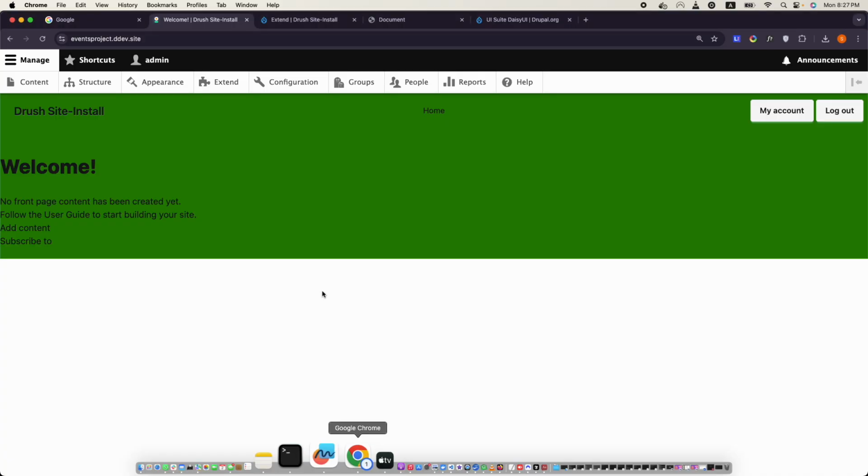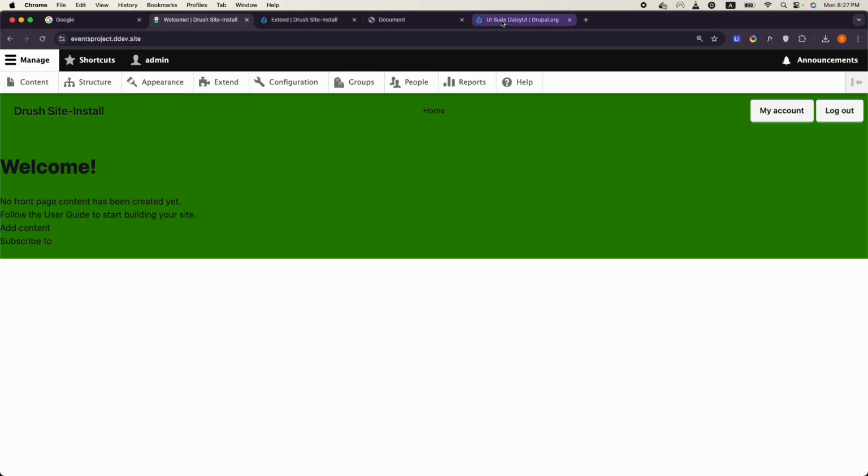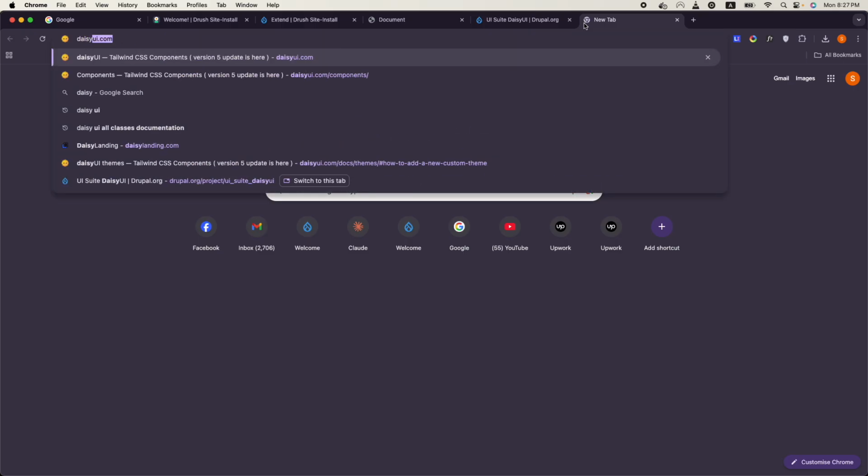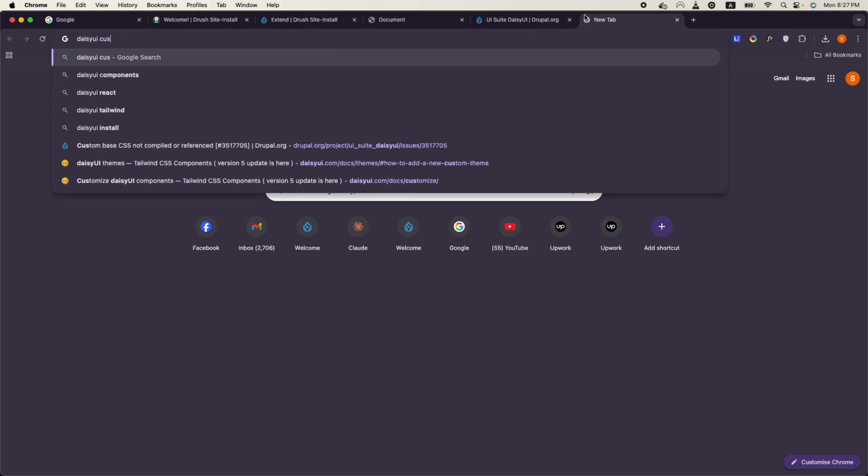Okay, if we go to DaisyUI, because this UI suite is DaisyUI, it has custom themes.